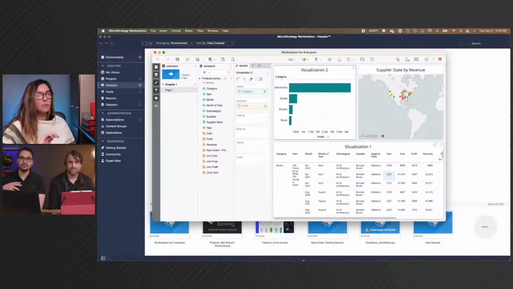And because Dossier templates are objects in the metadata, they also have user access control, so you can dedicate distinct templates for different business needs, and so depending who the user is, that's the default template that they will use, or the list of templates they have access to. So really cool. Awesome.